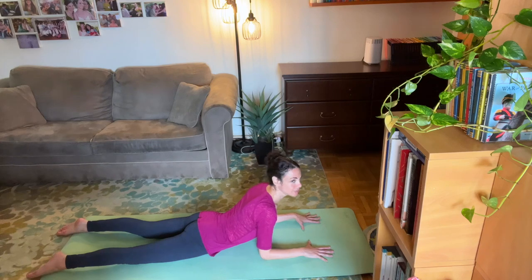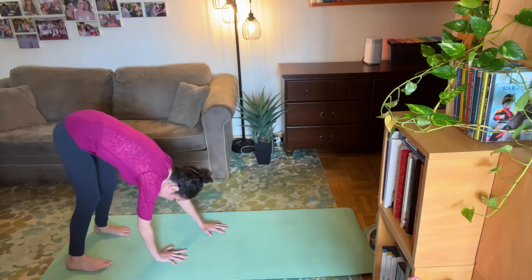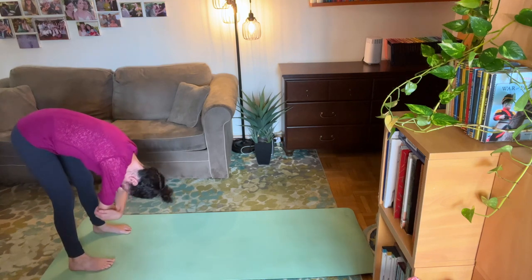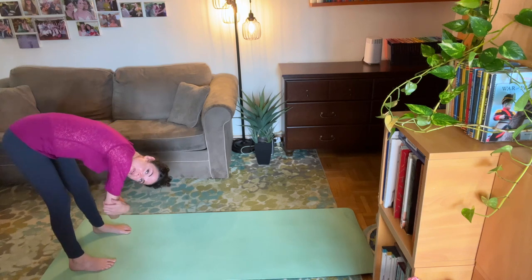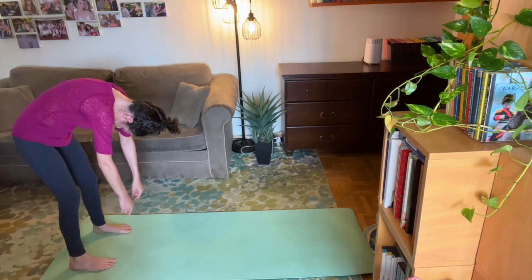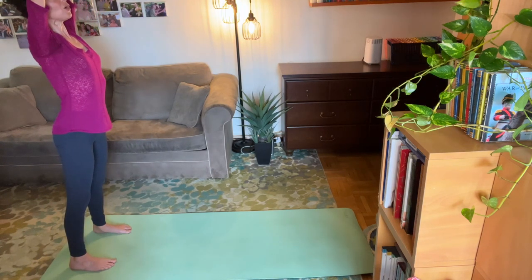Breathe into that and then carefully lower yourself down, press back to all fours, press back to down dog, and walk your hands back to your feet. Grab opposite elbows and just dangle — this feels so nice for the lower back. You can sway side to side, nod your head yes, shake it no. Have your knees a little soft or bent if that feels good. Then drop your hands and roll up really slowly, vertebra by vertebra, stacking the spine one on top of the other. Reach up — big stretch, open the chest.